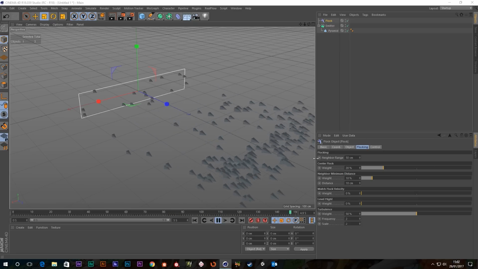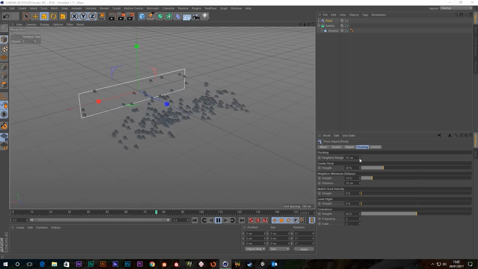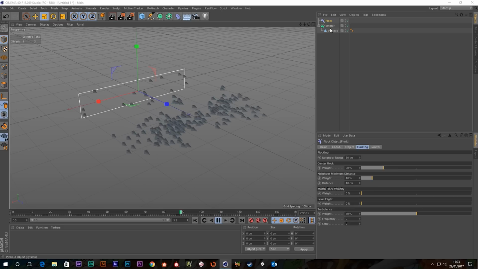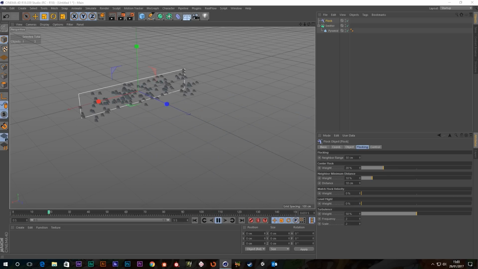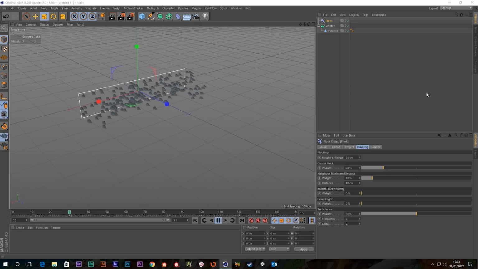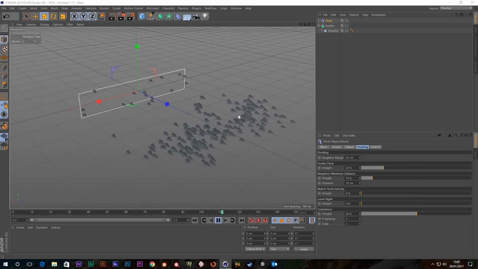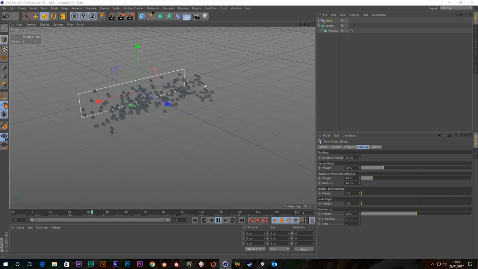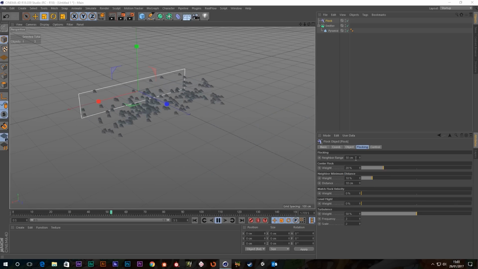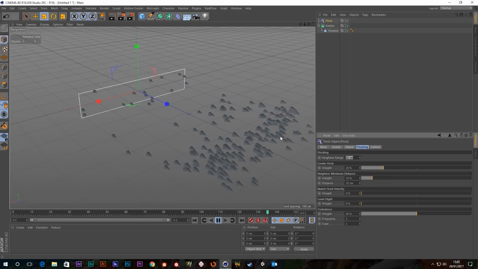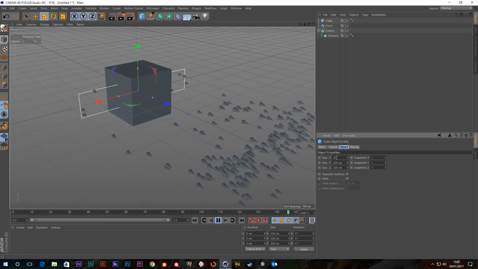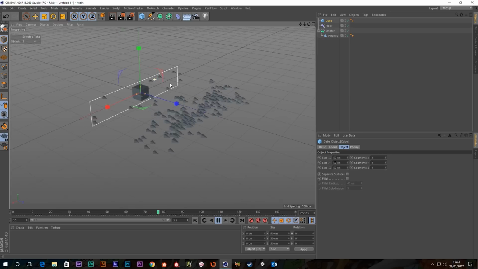Okay, so first of all, we've got the neighbour range. Now, what this does is it pretty much looks at each one of these objects. In flocking, it's called a void. So this neighbour range is the range of sight for each void. It will look to see its neighbour, and this is the range in which it can see its neighbour, and then consider it in its calculation. So that's 50 centimetres. So if we take a cube and make this 50 by 50, that is the range in which each void can see its neighbour.